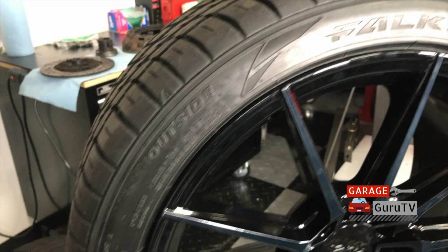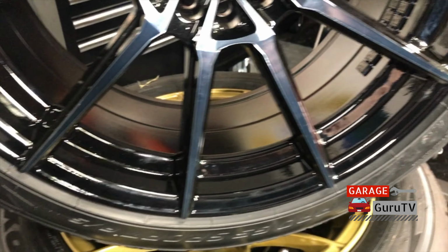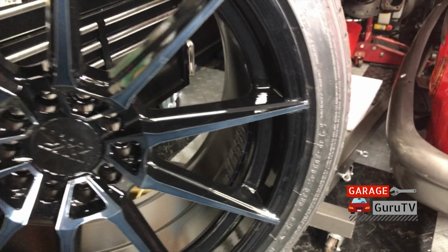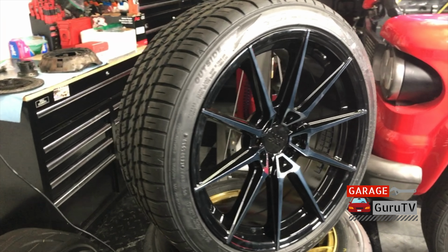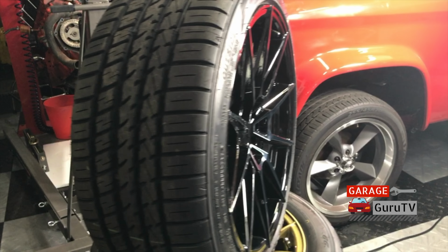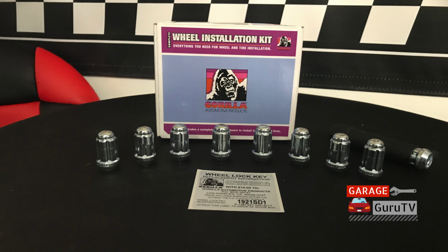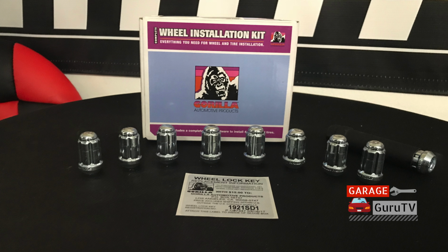Our Focus SEL will receive the XXR 567 wheel in Phantom Black. The wheel measures 18 by 8.5 inches with a positive 35 offset and a 5 on 108 bolt pattern. This setup will see daily driver use, so we wrapped it in a set of Falcon Pro G5 Sport all-season tires, 235-40-18.